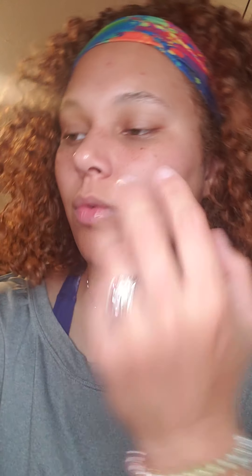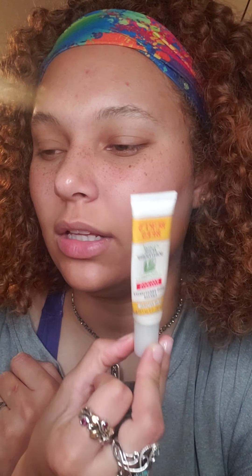This is another Burt's Bees thing — I use this during the day mainly. It's an acne solution, a spot treatment cream. At night I use the Origins, and during the day if I popped a pimple, or sometimes mid-day you'll rub your face and there's a big pimple coming, I put this on at the start. It says maximum strength, it's about seven to eight dollars, and it's got salicylic acid, which is just great.